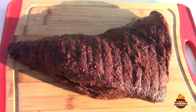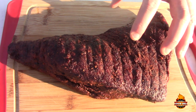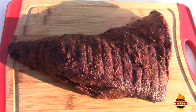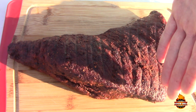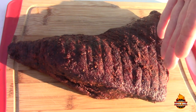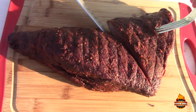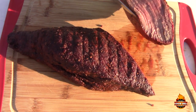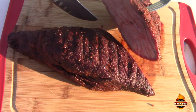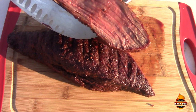The tri-tip is ready — we let it rest for about an hour in aluminum foil, which allows the juices to go back inside and it continues to cook a bit. You can cut it down the middle because the grain runs kind of diagonally, so you want to make sure you're cutting across the grain. Cutting it down the middle first — you can see it's perfectly done, looking at medium to medium rare with all that marbling in there.